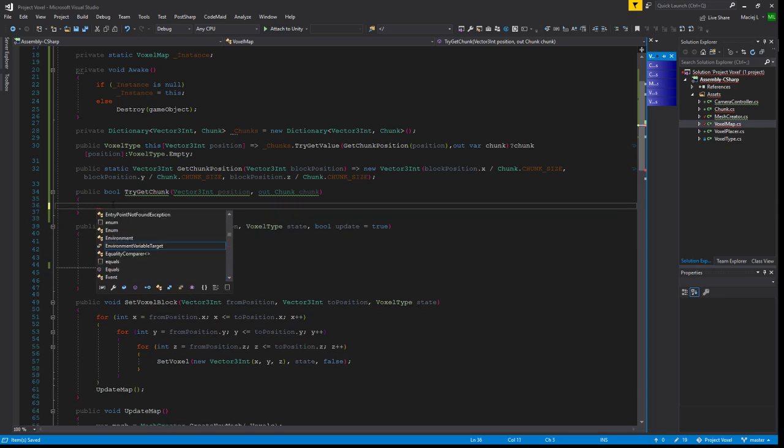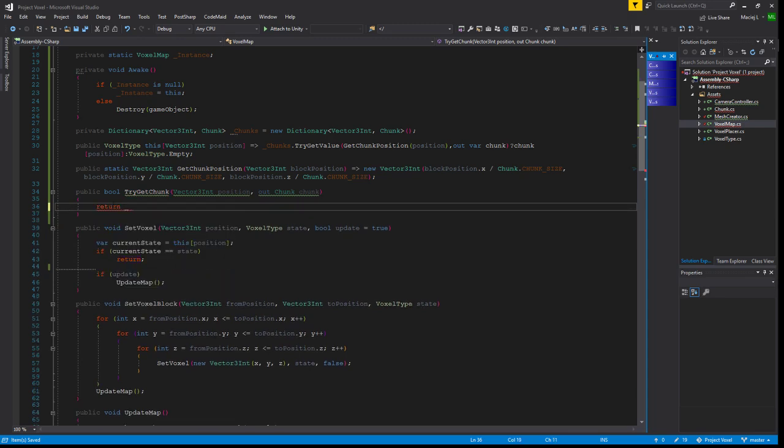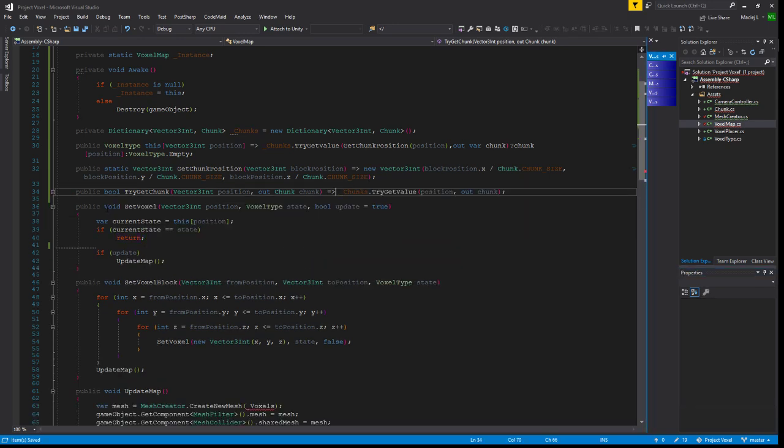Return chunks, try get value, position out chunk. So just a wrapper for this function because this is a private. That's it. And we can also transform it to the lambda expression.